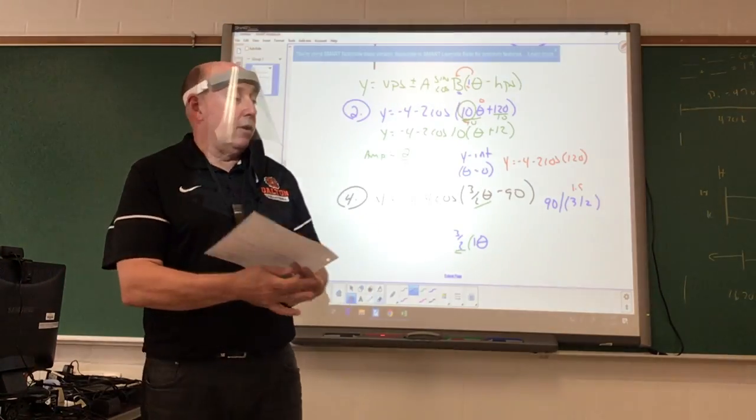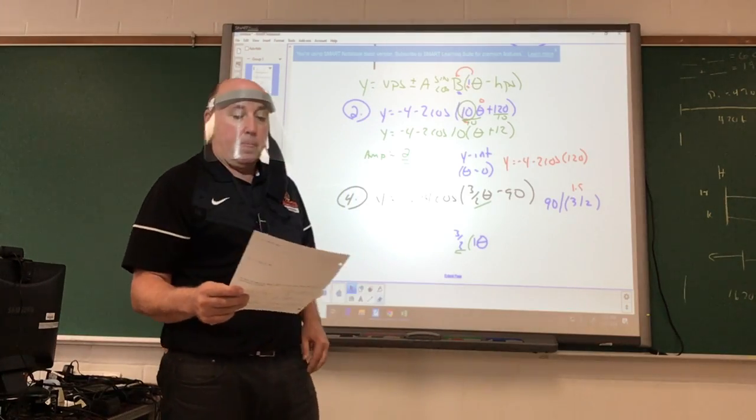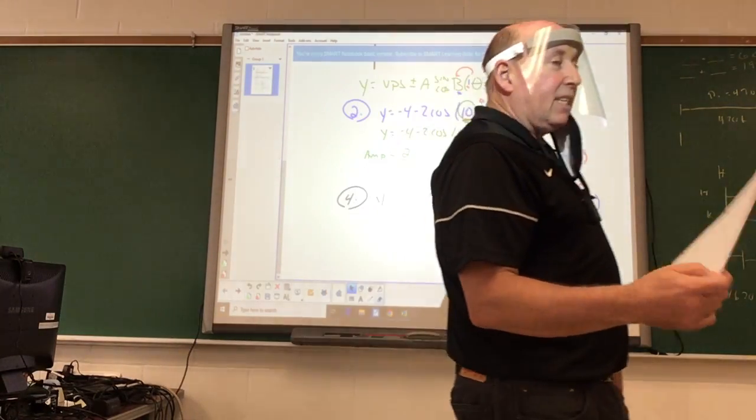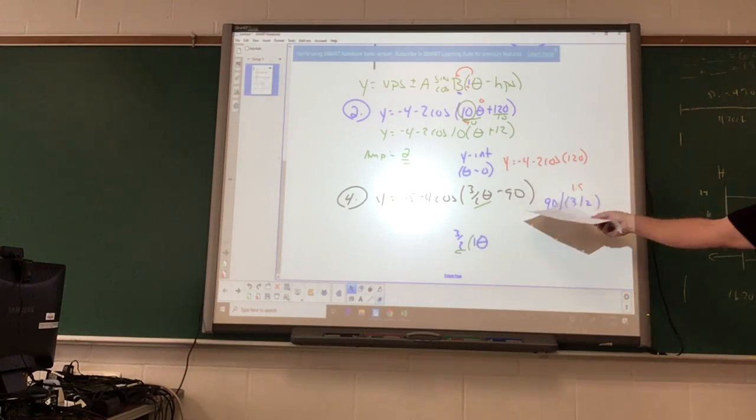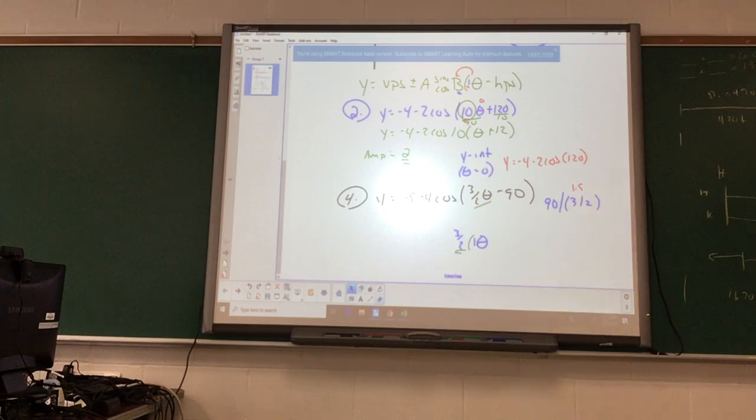You do not have to graph on the front side. 5, 6, 7, and 8 are your graphs. With your graphs, I will give you one positive sine, one positive cosine, one negative sine, and one negative cosine. So you have one of each. But I will not make you factor out your greatest common factor. The coefficient is already on the front. And then for the bottom ones, find the amplitude, period, vertical and horizontal phase shift, and then the equation.